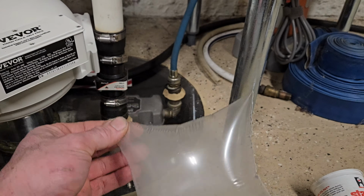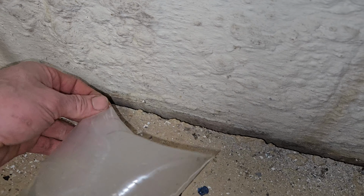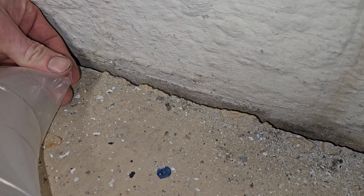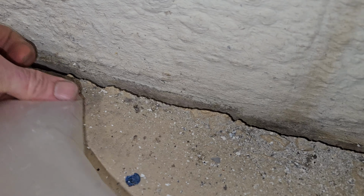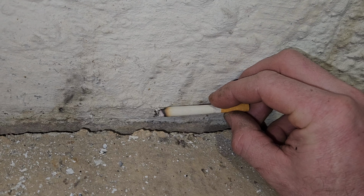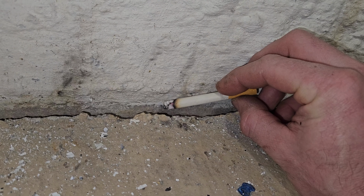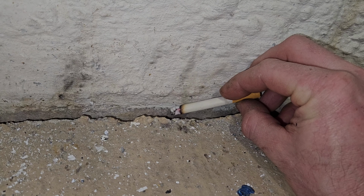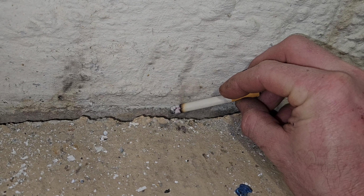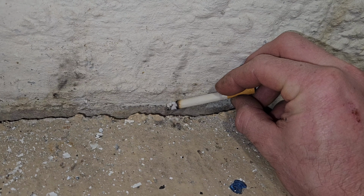I do have some smoke, which I was testing around the fittings. Let's go over here and see if I can get you a view, see if it's sucking in. I need some denser smoke. How about this cigarette smoke? You see how it's rising right now? If I bring it closer to the hole though, that will change. Boom. You see the embers. I don't know how well you can see that, but yes, it does have a suction going in the side.